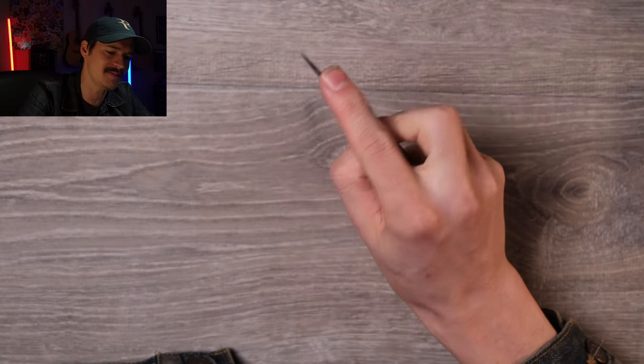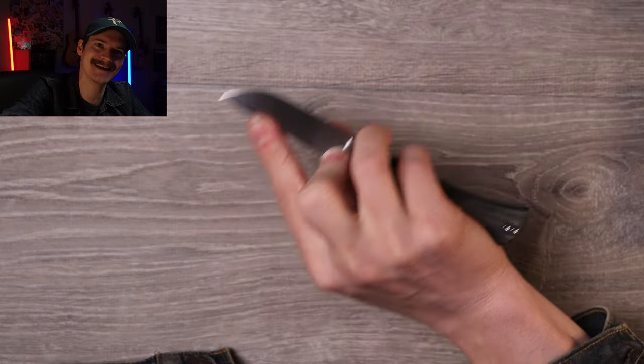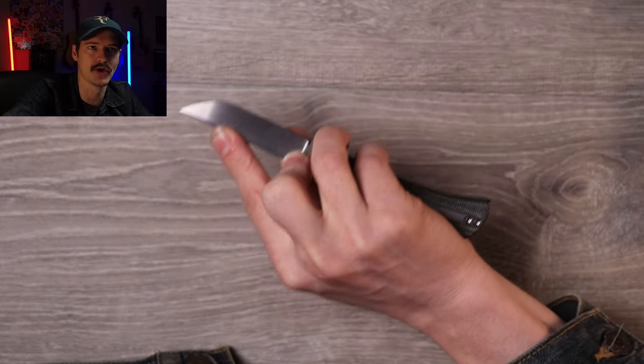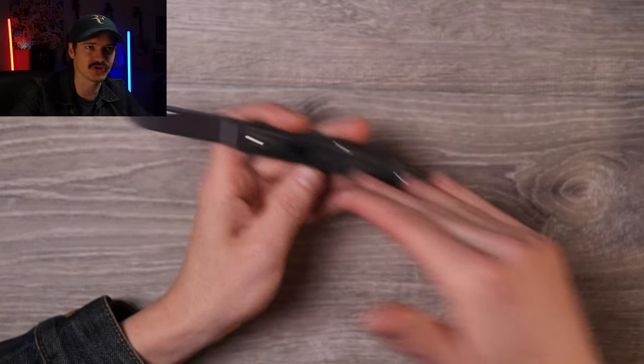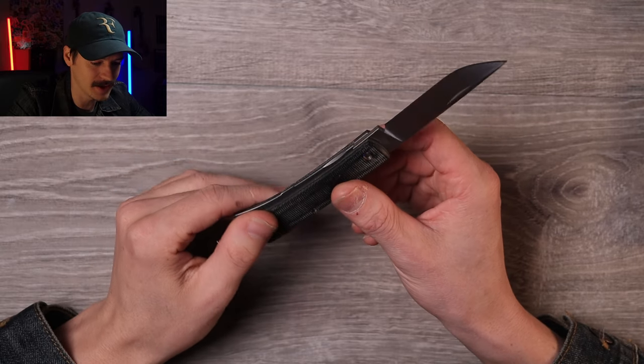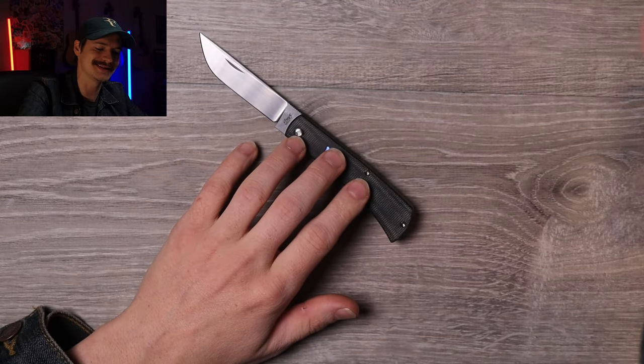Feels good. Pinch grip, 60% of the day on the pinch grip. There's just not a whole lot to hold on to here, you know? It's very straight lined. There's no ergonomic lines going on here. But it's very comfortable in the hand. Very, very comfortable. Open size comparison.